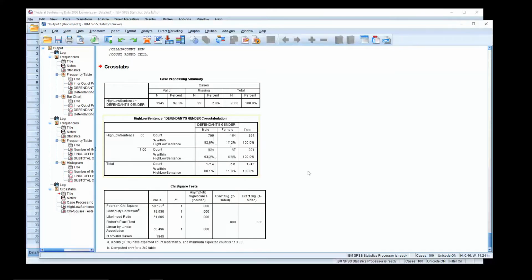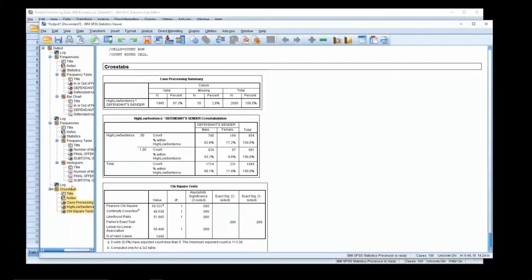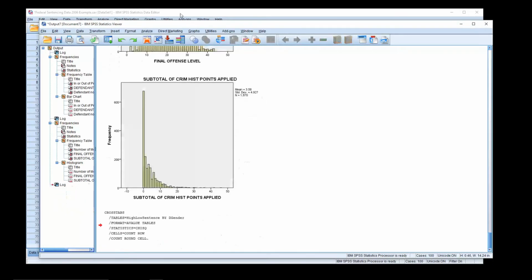Yep. Okay. So what we can see here is that this is splitting between men and women, and whether they had a low sentence, so below that 50% threshold, and above the 50th percentile threshold. So we have about 3% being kicked out, not bad, 97% good. And we look down here and we see, yes, chi-square is statistically significant. So what this tells us, and when we look at this, of people who received a high sentence, or in this case, a low sentence. Remember, 0 is low, and this is bad of me. I made a mistake here. I am going to delete this and correct my mistake.